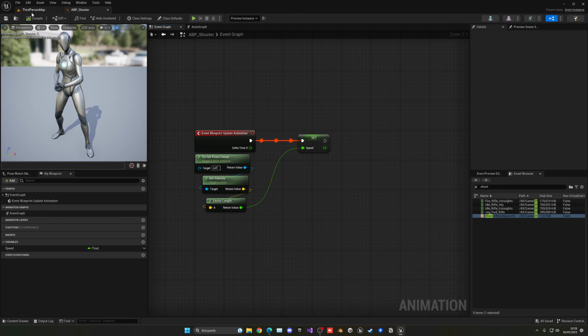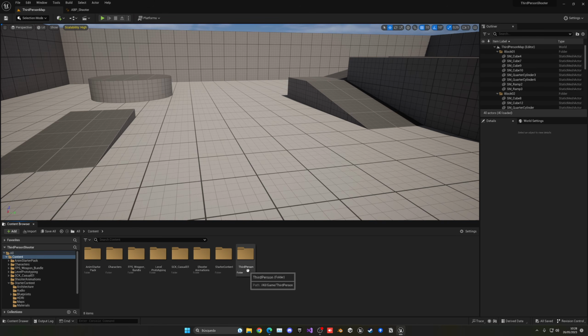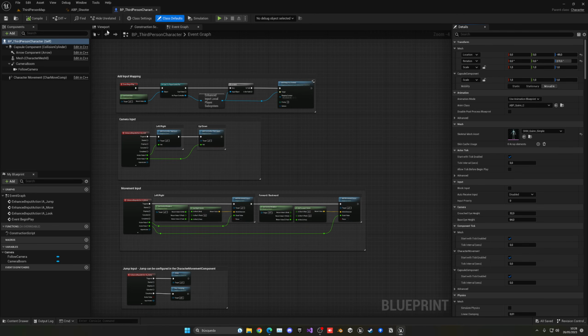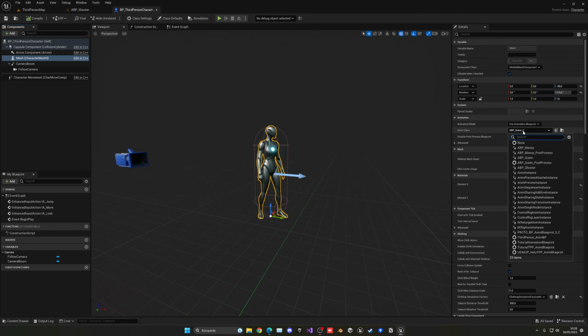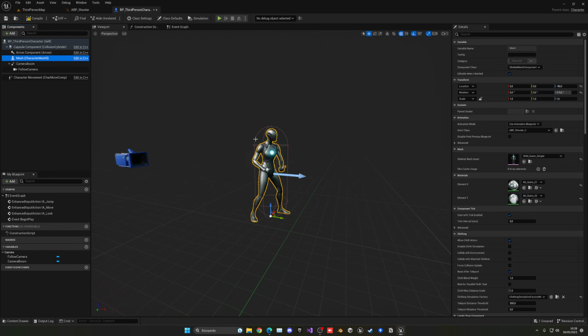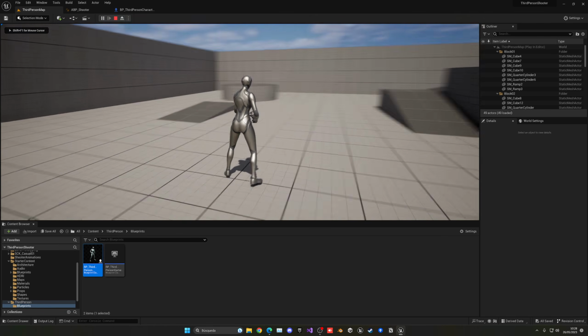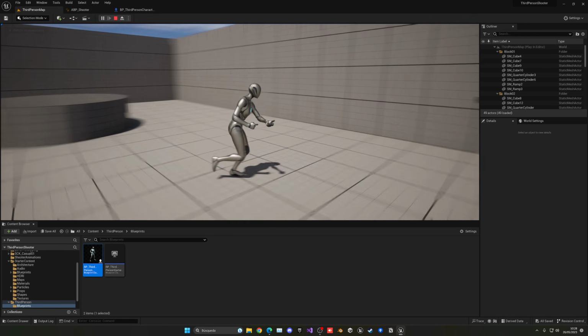So now if we save and go back to the third person map, we have to do one more last thing, and it's that we have to go into our third person blueprints and open our third person blueprint character, go into the viewport and select our character mesh over here. So now what we can do is change the anim class into our new, here it is, shooter class. And now you'll see that we have it here. If we press play, you can see now we can go ahead and move with our animations like we have.